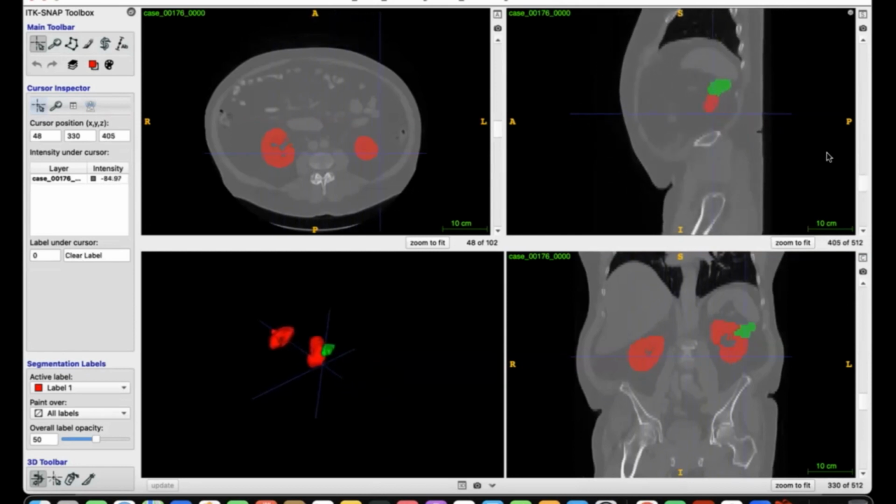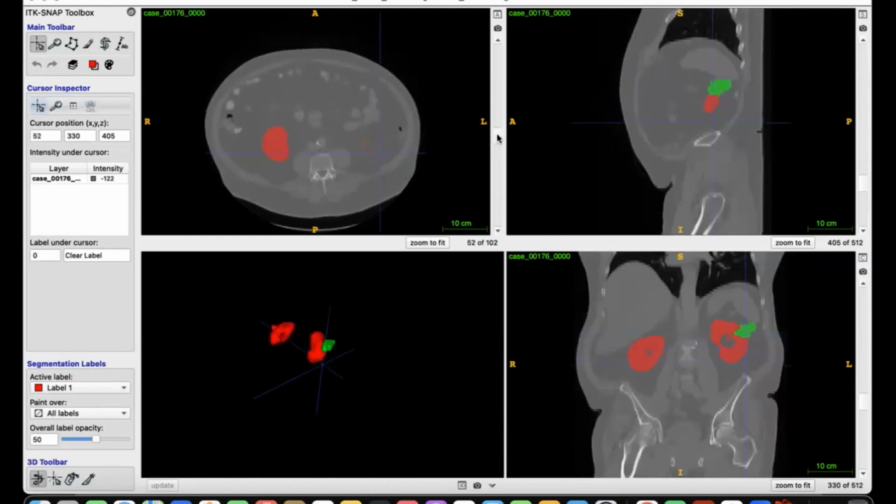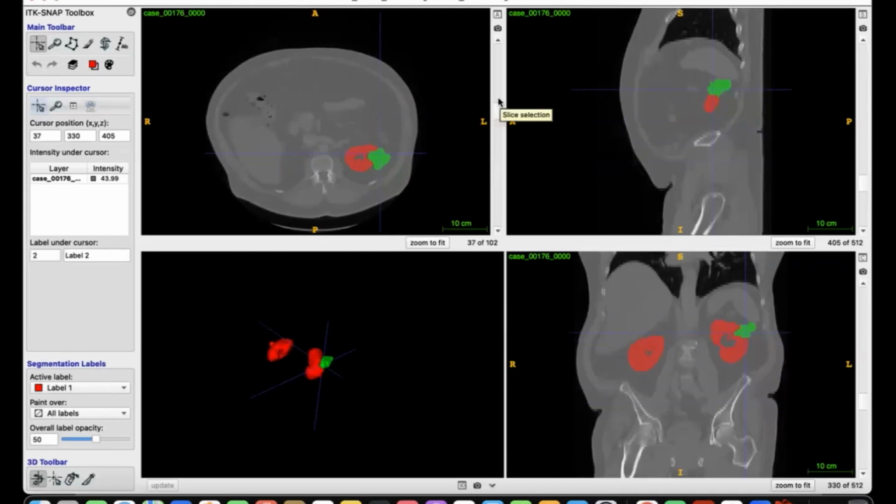Right, so up here, we are able to see the tumor on the sagittal view, right? Similar for the axial view, right? Okay, so that's how you can also visualize the segmentation map using this software. Okay, so that's the CT image.